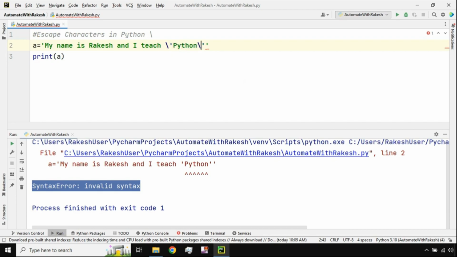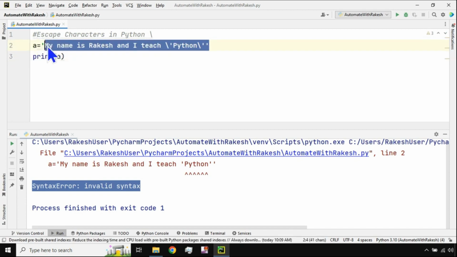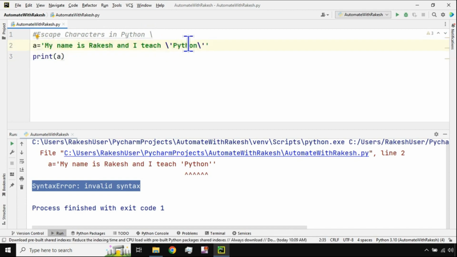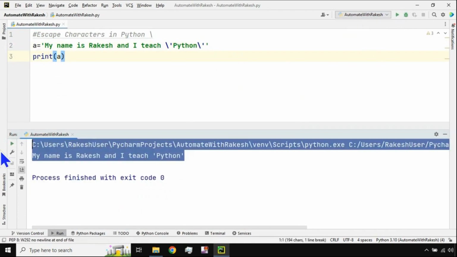So what are we learning from this? The escape character means, let's say there is a string where the double quote is used to define the string, and inside that string I would like to use one more double quote, then it is not allowed. To allow it, I have to use the escape character, that is the backward slash before the quote, and any number of times you are using the quote, before that you have to use a backslash, and that would allow it. Now if I print, it is printing. Getting it? So that is one thing.